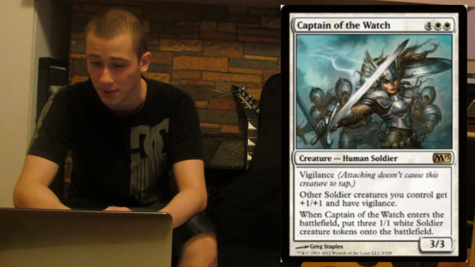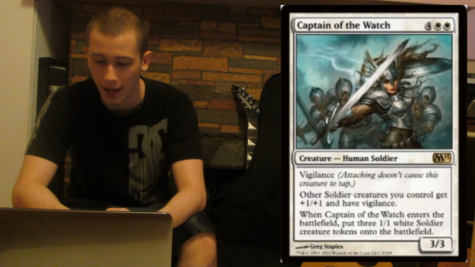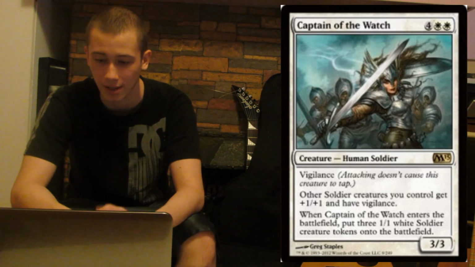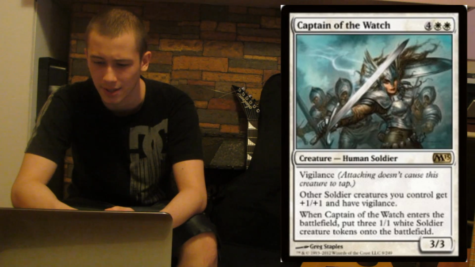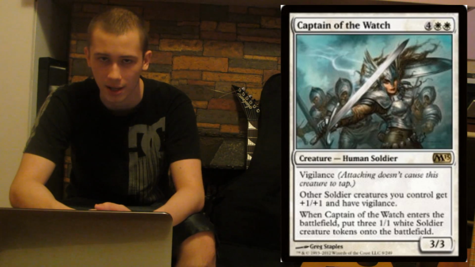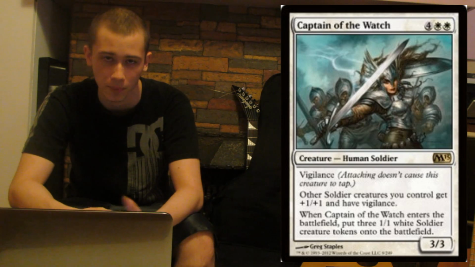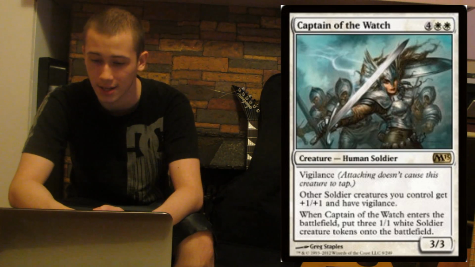For limited, this card is great. It's absolutely amazing as a 6-drop, just because you're going to get a lot of creatures out there. They're going to have their Anthem effect out there with Captain of the Watch, and they're going to have Vigilance. Vigilance is really powerful in limited. Also, in EDH, this card is great, but I'm sure most players that play EDH already have a copy of this card if they're playing some kind of a token deck with white. But awesome card, and it's going to be fun to play with in limited.